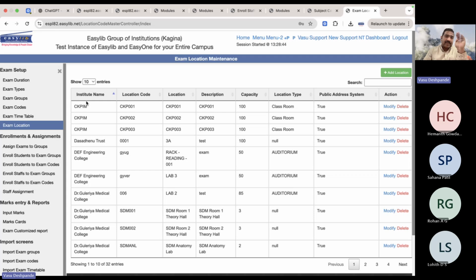We define the university, we define the grades, classes, then the years, then we have defined which exams are going to be conducted in each year. Under that exam group, we defined what the different subject exams are going to be conducted. Now, let's say in a high school kind of environment, every student who is in the 10th grade will write the 10th exam, 8th grade will write the 8th exam. But when it comes to degree colleges, not everybody who is studying in, let's say, BA first year will write all exams, because of 2 reasons.